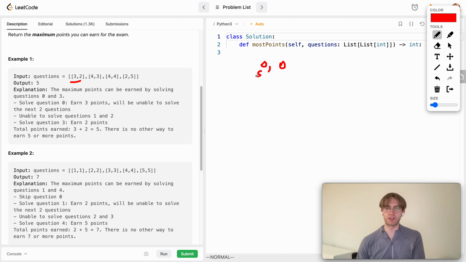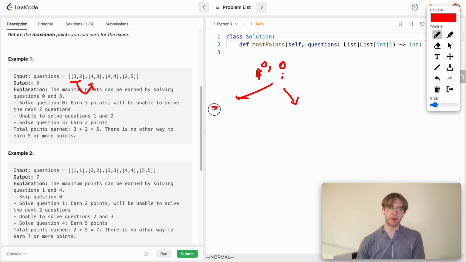Maybe just for the sake of simplicity, this will be a dollar sign, and then this is the index. So the 2 paths you can go down are, I can either add this number of points and skip 2 places forward, or I can just go to the next question.